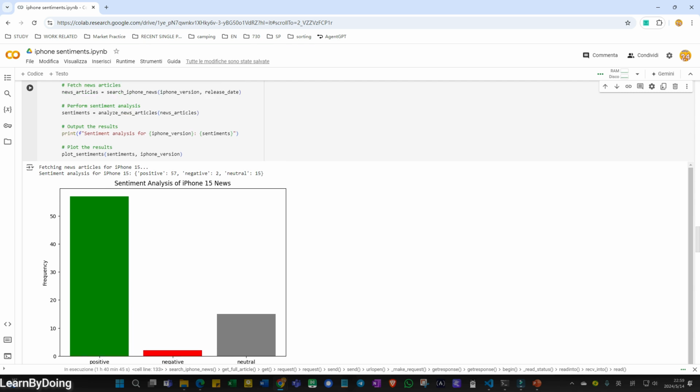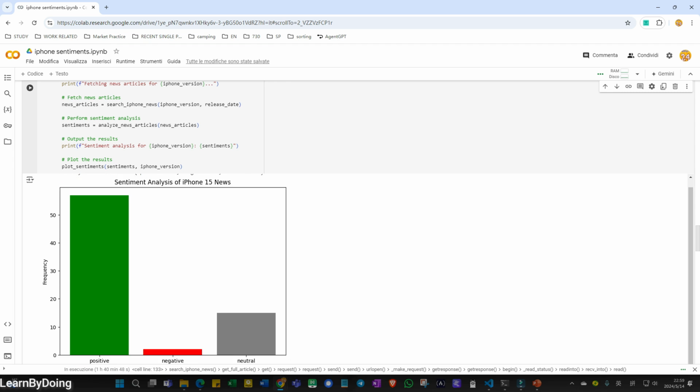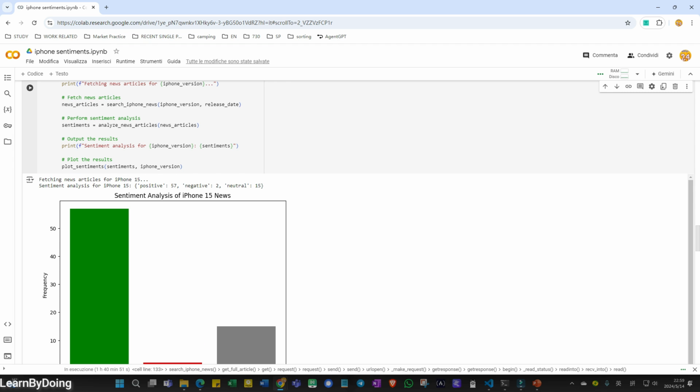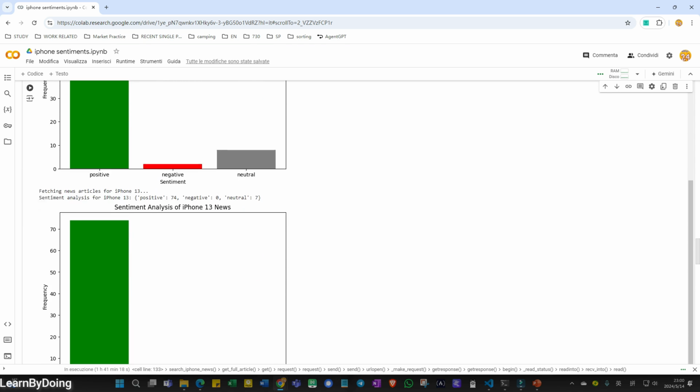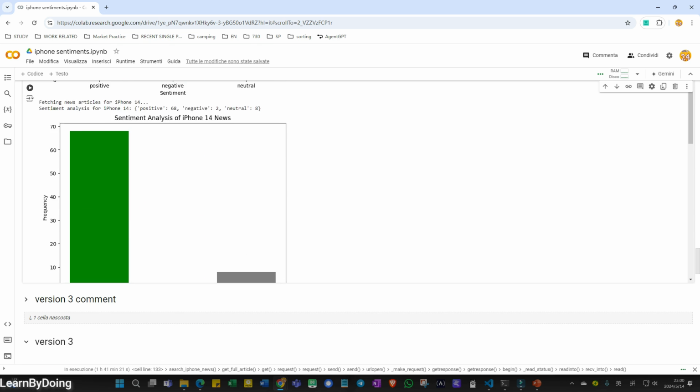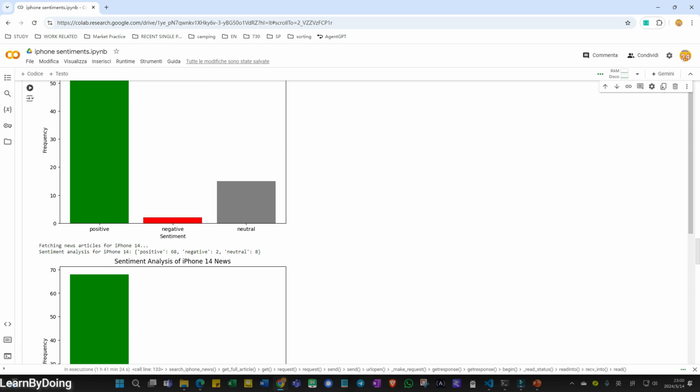I think analyzing the news about a specific product could be useful to understand the news views of that product, because sometimes it's quite difficult to do a market survey. Although there are different ways to collect statistical data, they could be biased in some way. So I would suggest using more ways to analyze the sentiment about a specific product. We can see that for each product, the sentiment analysis result is shown below, and also how many are positive, negative, and neutral.